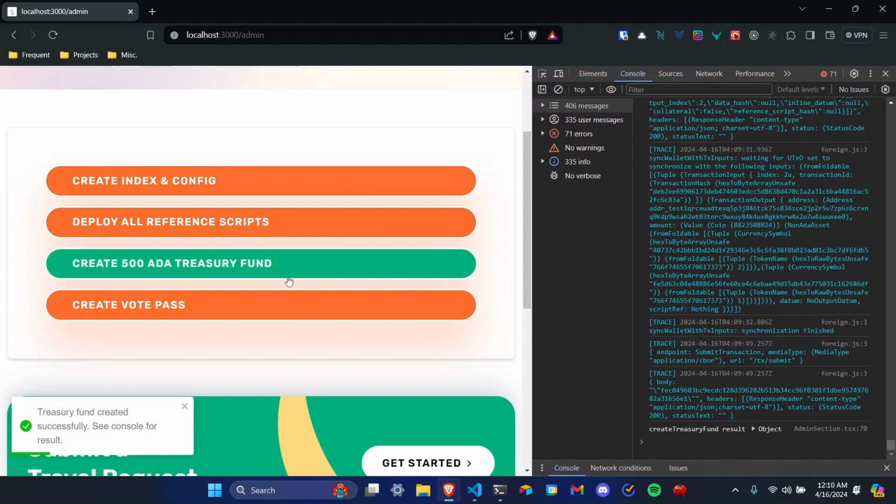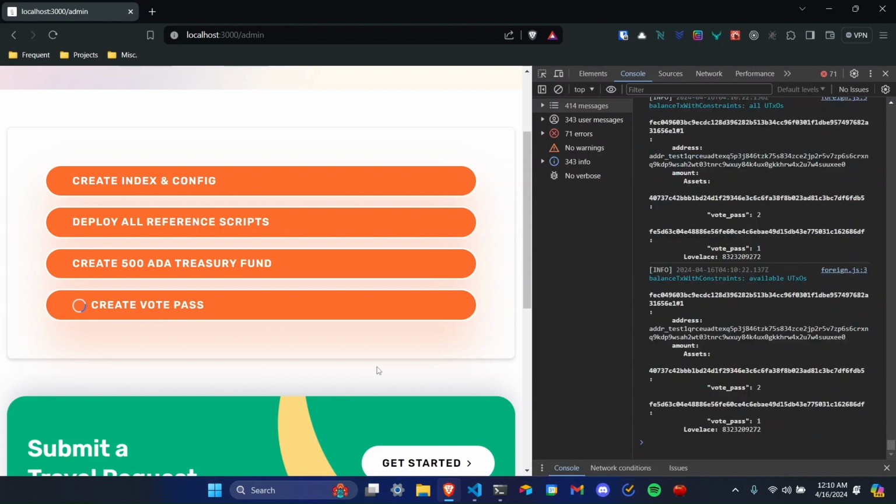All right, and now that we've created the treasury, the next step would be just getting an actual pass here, which will allow us to vote. Now this is just for testing purposes right now. When this is on mainnet, users aren't going to be just creating these vote passes for themselves.